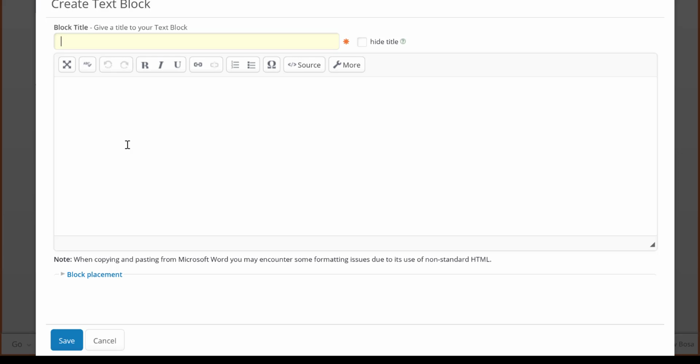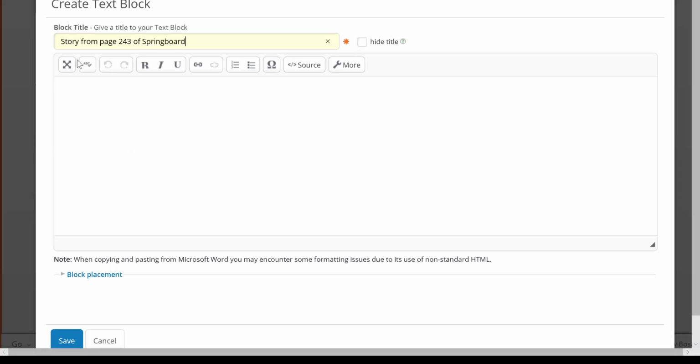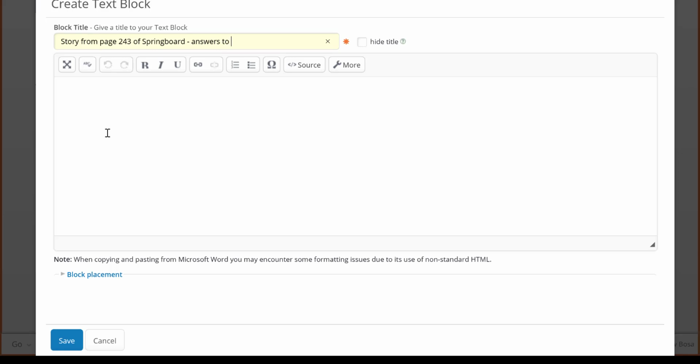So this may say story from page 243 of Springboard, or maybe it's story answers to questions.